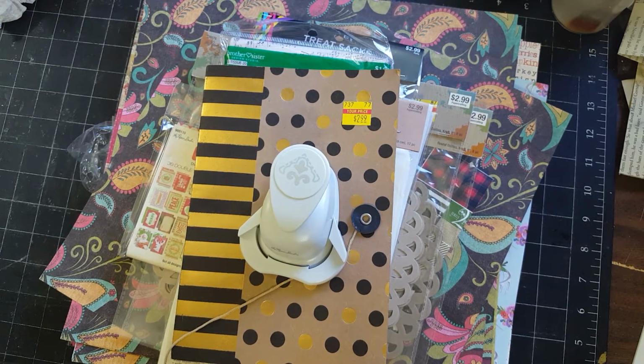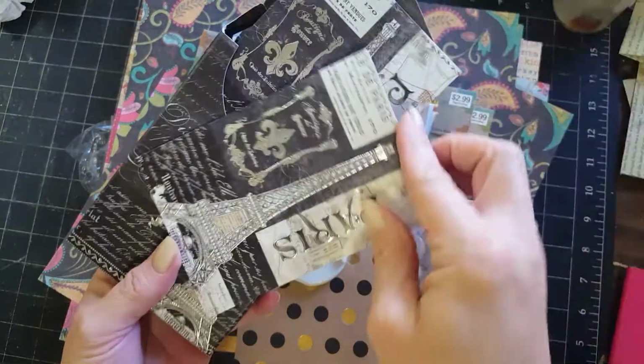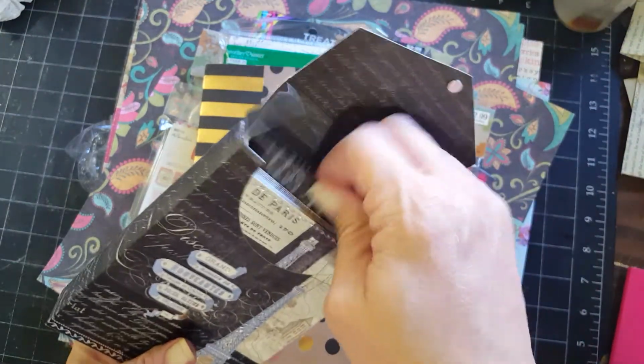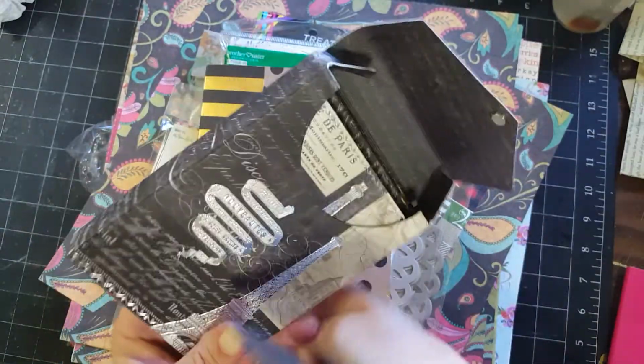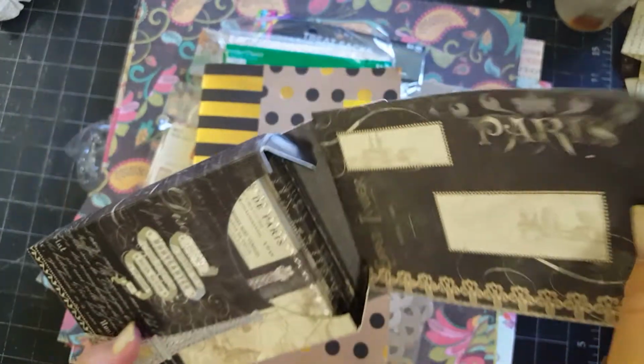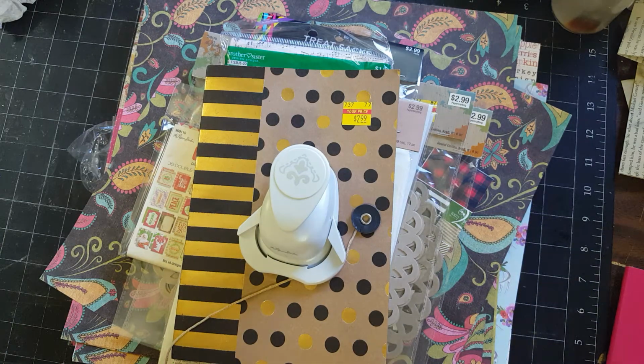Then I wanted to show you real quick what I got at TJ Maxx yesterday. Let me see if I can grab it. It's just a couple of little things, and I don't even remember what I spent there. But I got this cool set of cards, and I thought they would be neat to go in some journals. I love the design on those. And I love, love, love the envelopes. I mainly got them for the envelopes because that's my favorite part. So, those are really pretty. Those were $3.99.